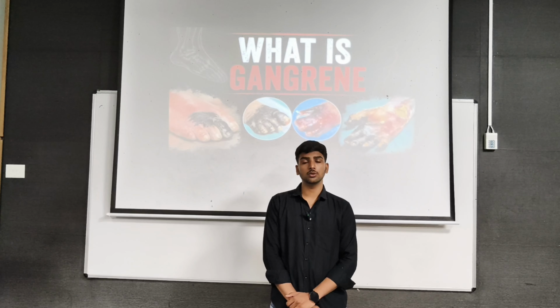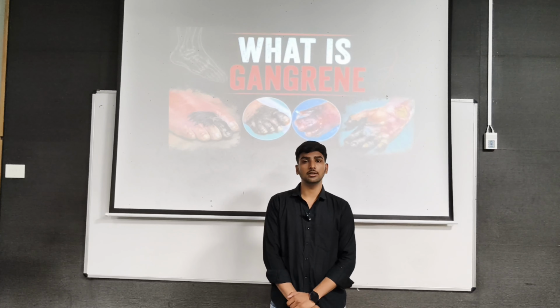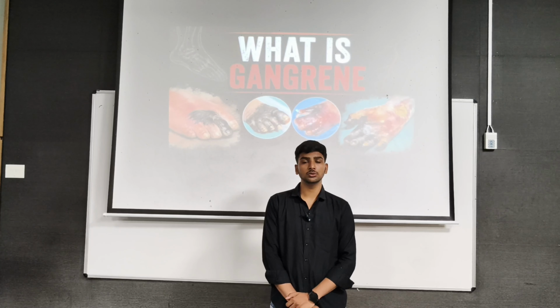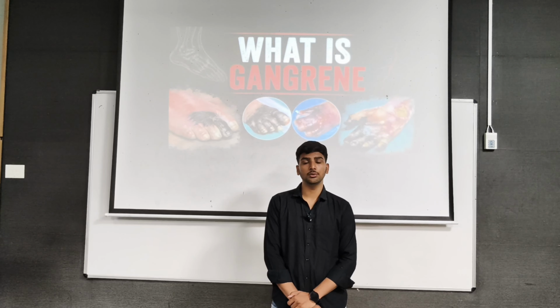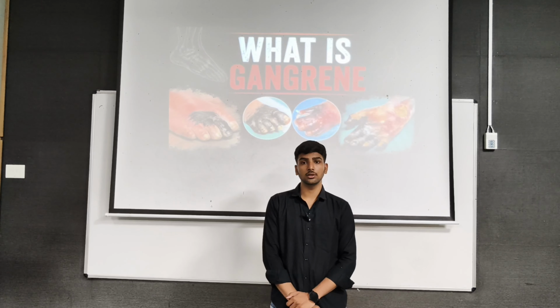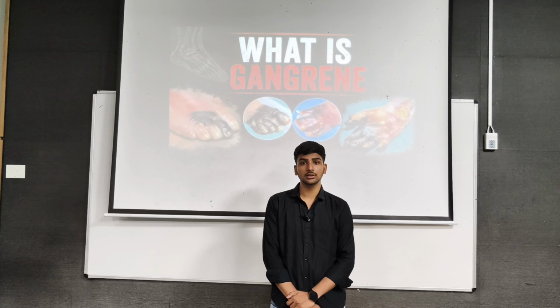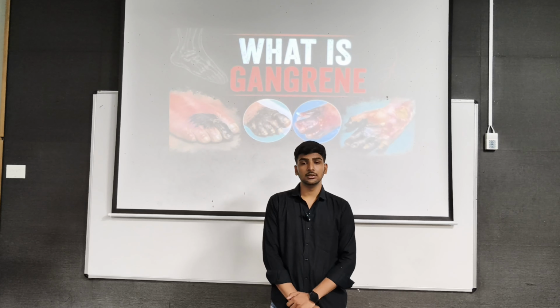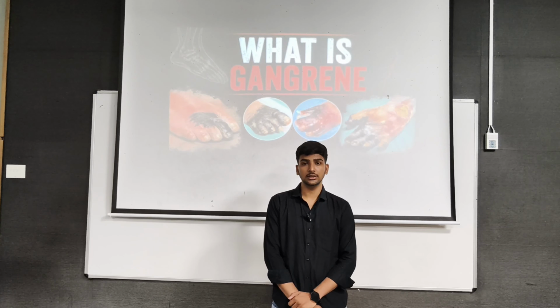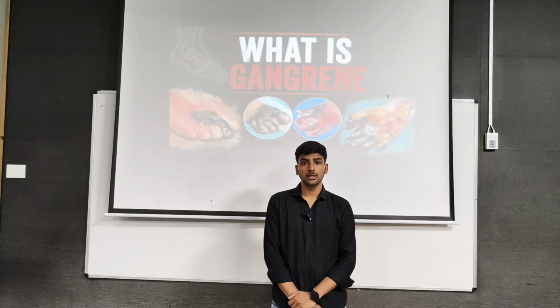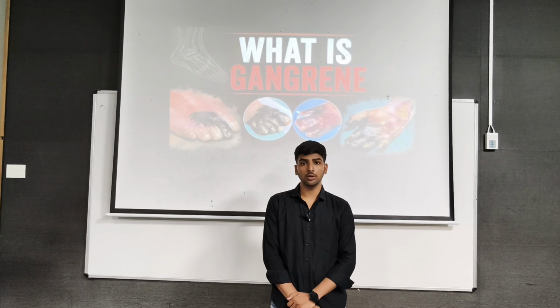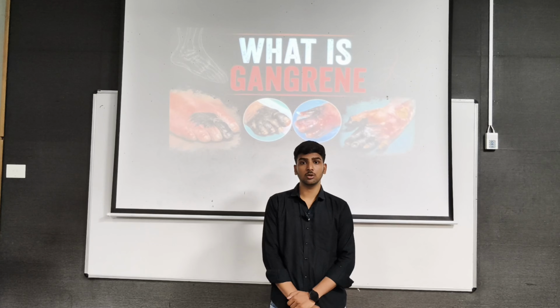So gangrene is the death of body tissue caused by reduced blood flow or an infection. When tissues do not get enough oxygen or nutrient supply, tissue starts dying. So it occurs in patients who have diabetes, blood vessel disease, infections or any injury. If not treated early, gangrene can spread throughout the body and can cause severe complications.